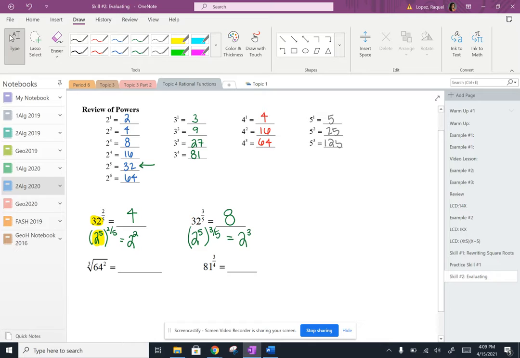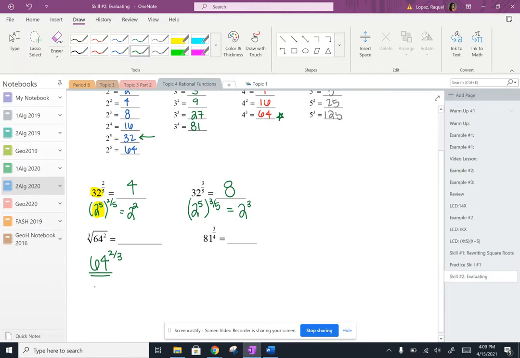Okay, and then for the next one, we're going to have to rewrite this first as an exponent and then rewrite the base. So I've got 64 squared, or the 3rd root of 64 squared. So I can rewrite this as 64 to the 2/3. And then I see that 64 appears in our column of 4s. So I'm going to rewrite the number 64 as 4 cubed. So 4 cubed raised to a power of 2/3.